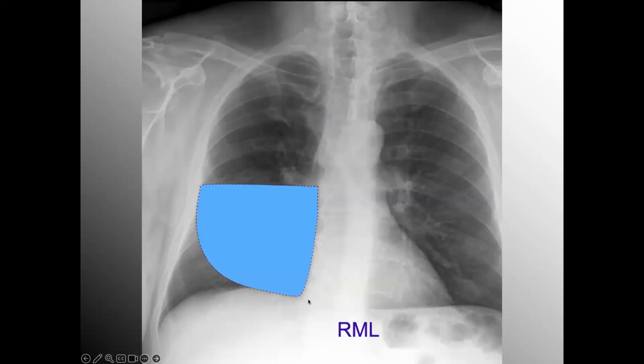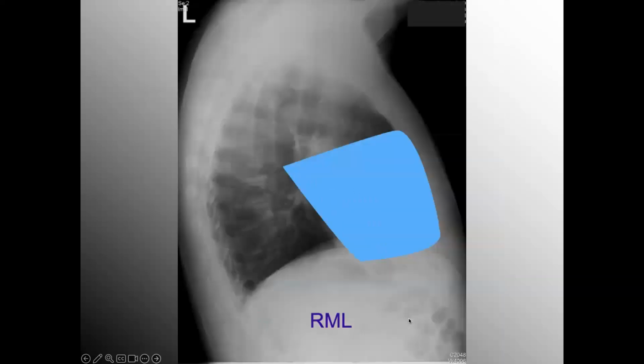If you have a pneumonia, atelectasis, any consolidation or infiltrate for any reason in this particular area, most likely you're going to lose the clear delineation of that right anterior cardiac border. And here is just a lateral view. You can see that the right middle lobe aligns directly with where the heart would be situated anatomically. Now we're on the right side versus the heart on the left, but you get the idea.